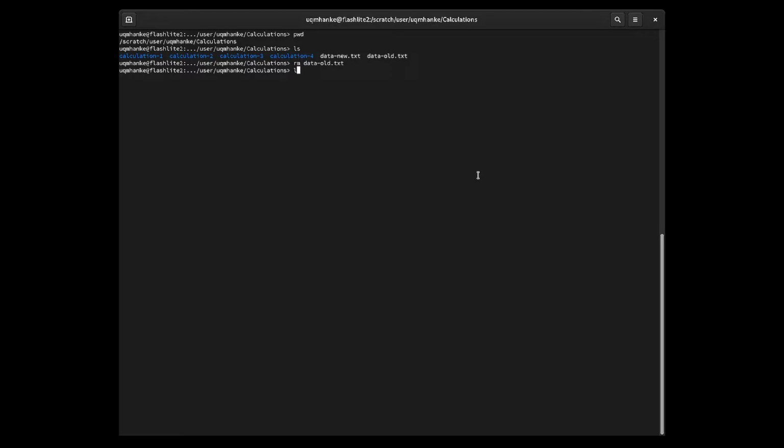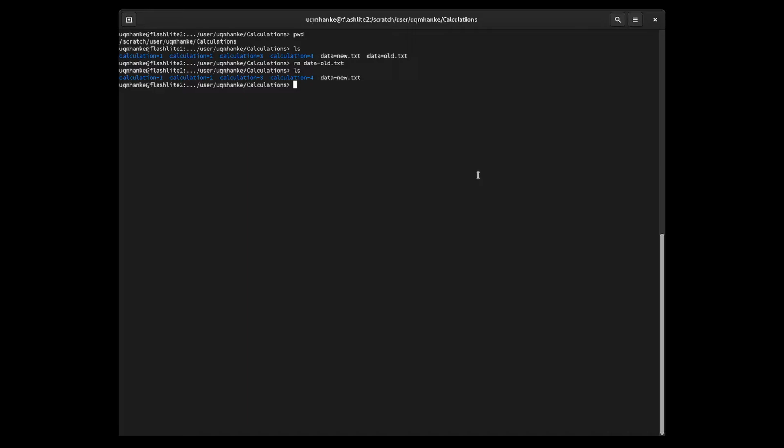If I now use the ls command, it shows me that the data_old text file has disappeared and has been deleted. Now there needs to be a word of caution. There is no trash bin on Unix or Linux systems. If you delete a file, it is gone. So there's no reversal of this. So the remove command has to be handled very, very carefully, and you have to make really sure that the file you are deleting is really a file you need or would like to delete. So you have to make sure what you're doing.